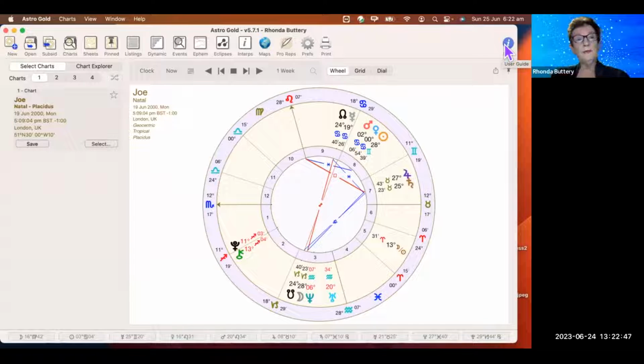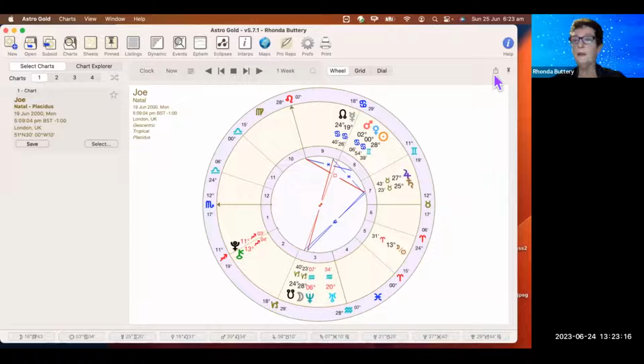When we first started with computer programs, all of the user manuals were written by computer boffins, and we, poor old users, didn't have much idea what they were talking about. With the esoteric software, it's written by astrologers who use the programs. It's written by people who want to use the program. So it's easy to find things. And having a search function, which you don't get in a paper manual, you can easily go to what you want to look for.